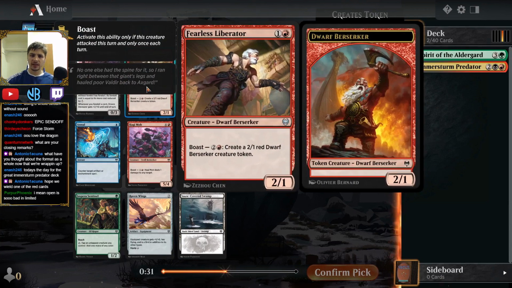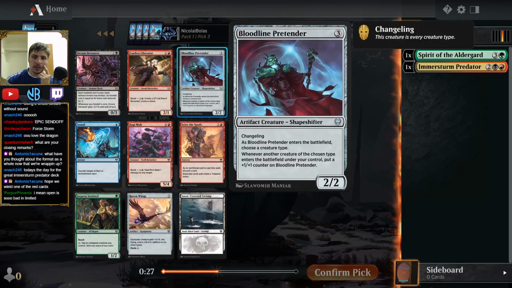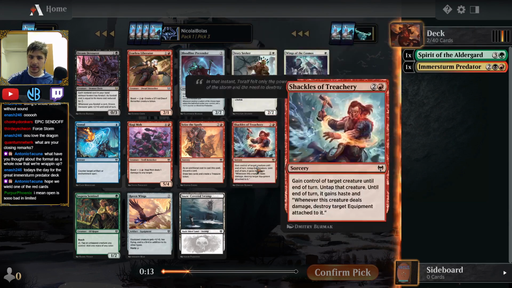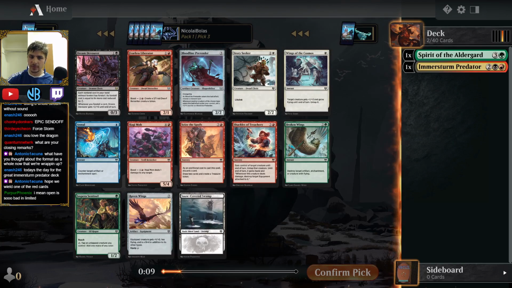I'm not a huge fan of the Liberator. It's been a little bit clunky. There is a Bloodline Pretender, which is a card that I think is pretty reasonable in a lot of decks. But overall, really no clear pick for me here. I think Bloodline Pretender's in the running at least. Like a 3-mana 2/2 that can get a little bit bigger, especially if Elves is open. Jaspera Sentinel's a card that's kind of cute as well.